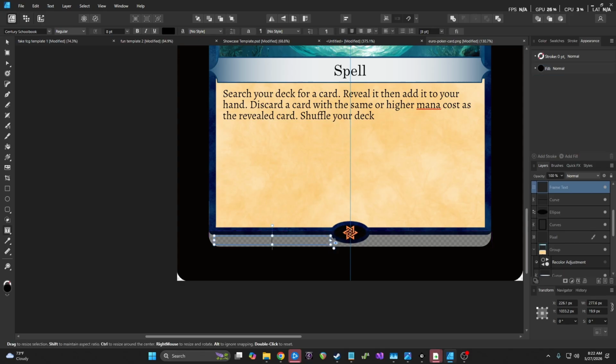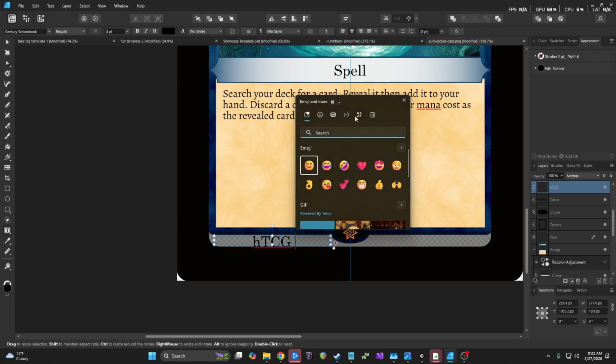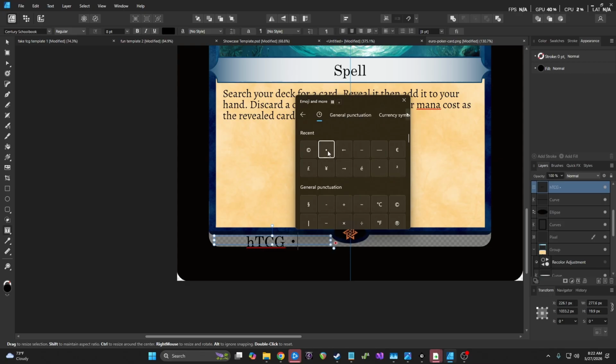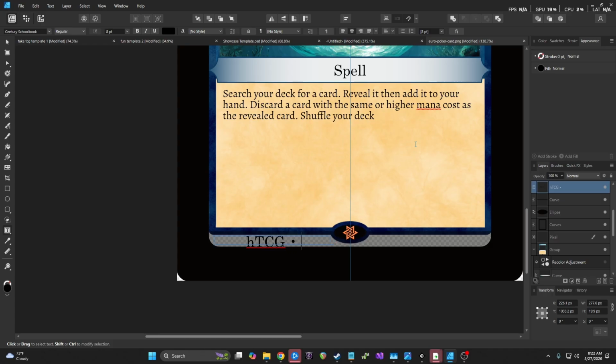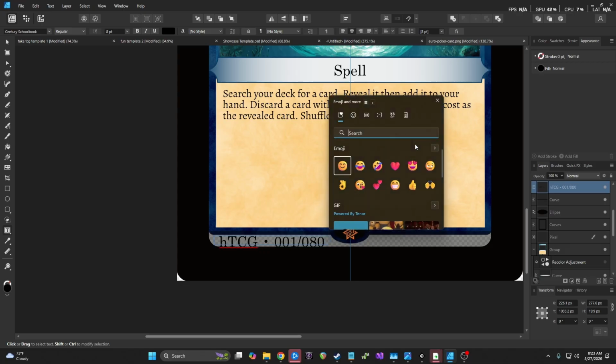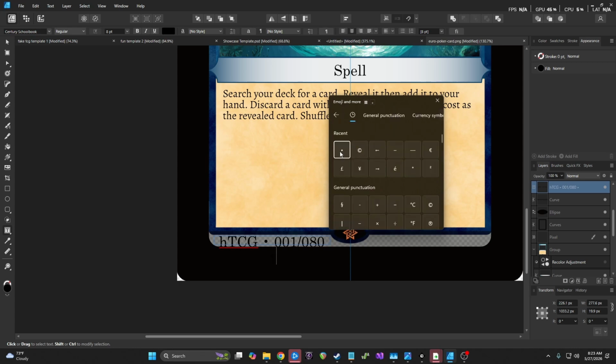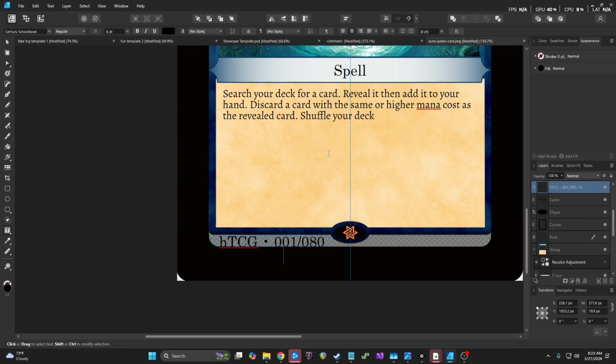And Windows period is going to bring up this little thing, which I like to use the dot from. And then this is usually pretty small text.